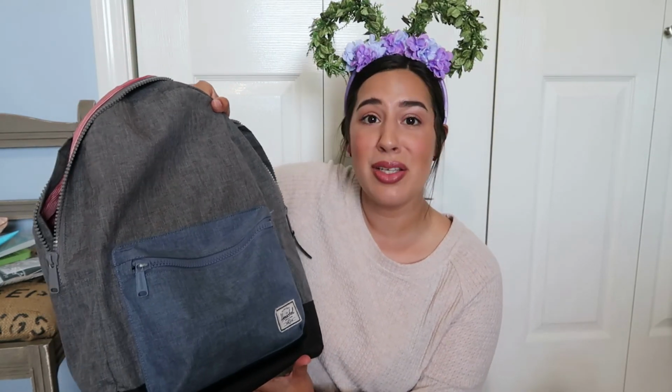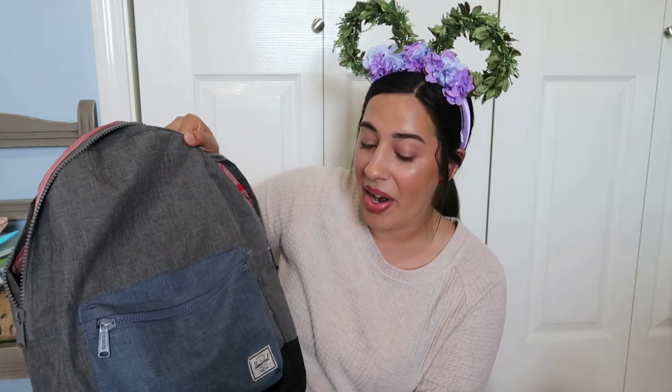And everything fits in this bag. It is not very heavy. And again, this is a unisex bag. You guys can take turns carrying it. You can shove it in your stroller. I always feel that Disney is a pretty safe place, so I've always been okay with shoving this in my stroller and going on a ride. I haven't had any issues. If you're not comfortable doing that, that is completely okay. But my point is you can pack this up and leave a few things in your stroller if you need to.